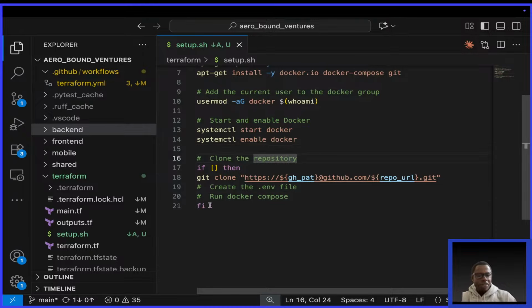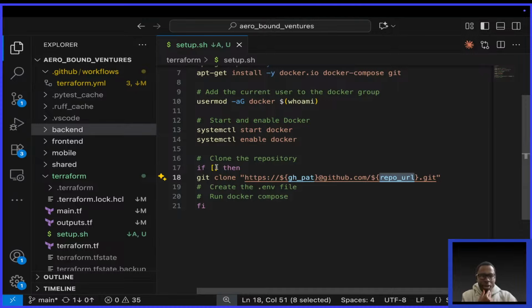So fi marks the end of the if statement. You say if square brackets, then you write your body inside, then you say fi to end it. So we can say if the repo URL actually exists, then that's when we can clone. So how can I do this?